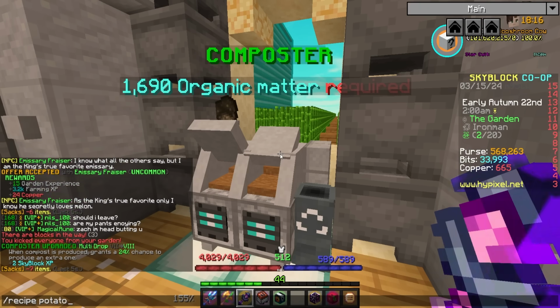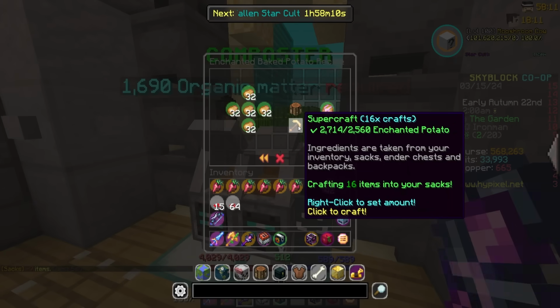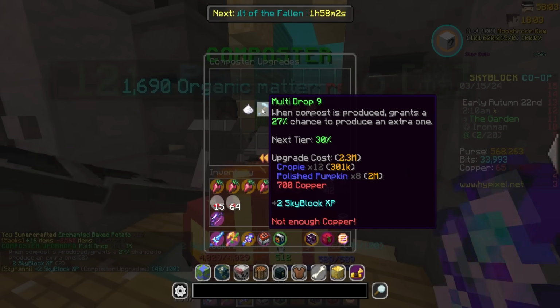Let's go recipe potato. And let's see if we... I don't know if I do. Oh my goodness, we literally just have enough. Okay, well, there we go. We can do this upgrade twice then. Another 2 Skyblock XP, 6 crappie, 16 enchanted baked potatoes. Don't mind if we do.